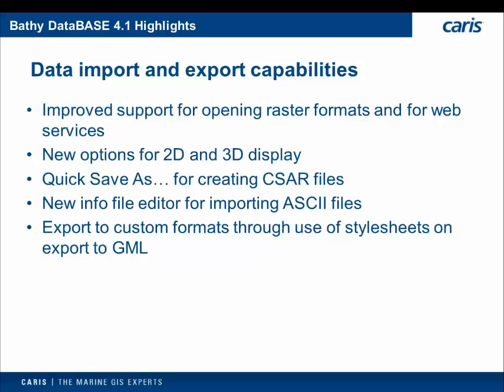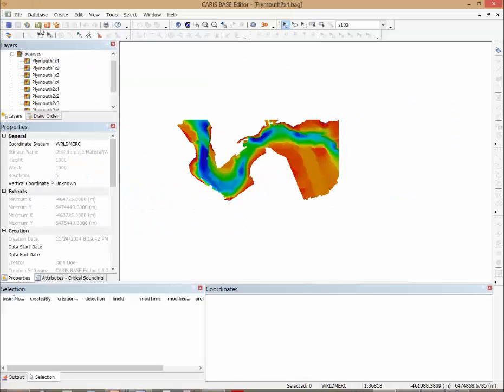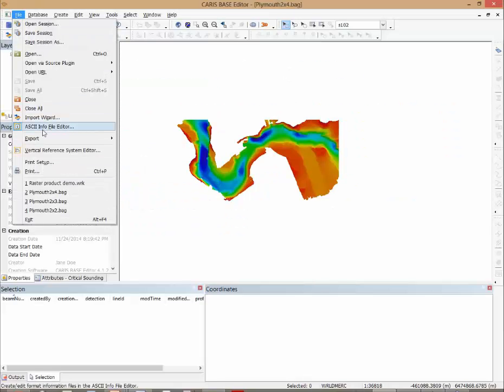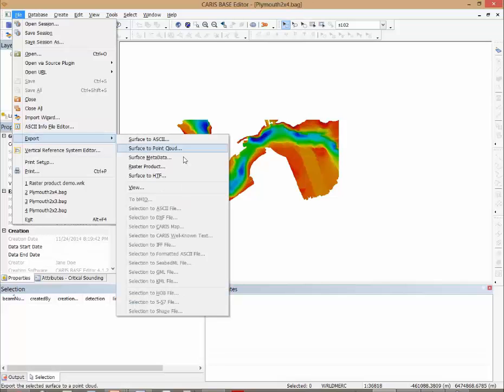All right, we have one more thing to hit on here, and that is a new mechanism we put in place when exporting feature data out to GML. So I'm going to flip back again to the application and just give you a little look while I explain how this works.